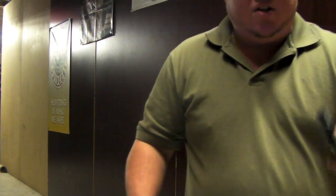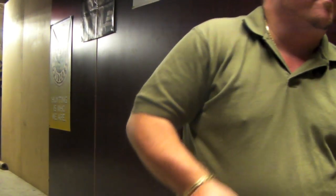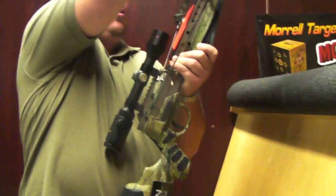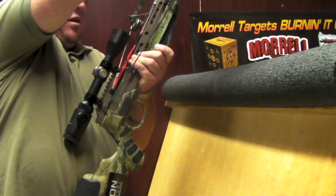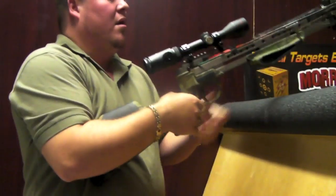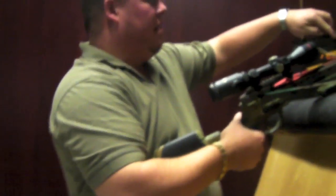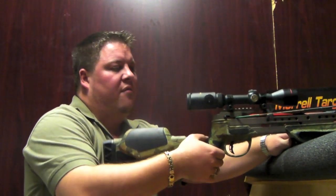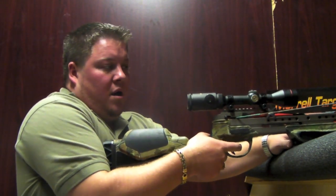So we're going to go ahead and shoot this here and just put this guy down. There's a little black dot down there about 20 yards. This bow comes with a standard scope, but like I said, this is a different individual's bow. What I did do with this bow is I put one of the Bow Jack Hush kits on it, which includes the bow jacks, some string silencers, and a rubber dampener up here for the spring arm that holds the arrow down. And I do have a Lumazone scope on this bow. It's what the guy had.